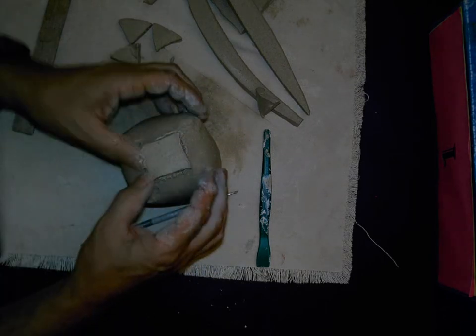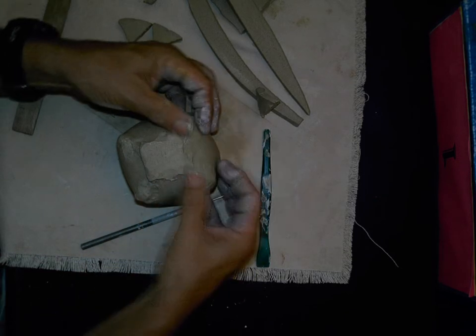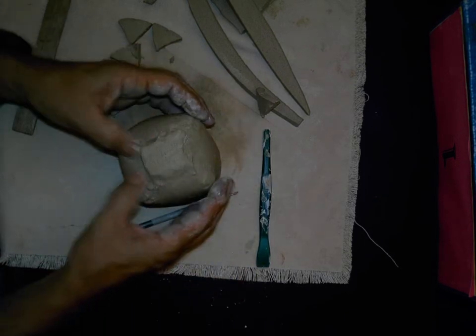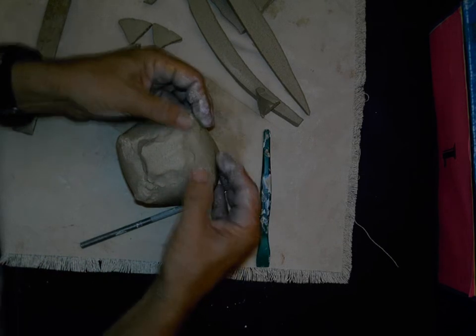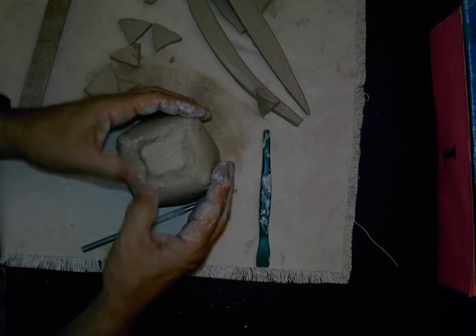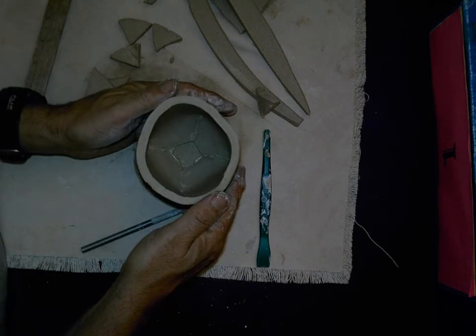Now, it's better that this is a little bit too big than too small. If it's too small, what would you have? A hole, right? You'll end up with a crack or a hole, and your tea will leak all over your hands. Okay, so inside you can see it's really not looking real great yet.